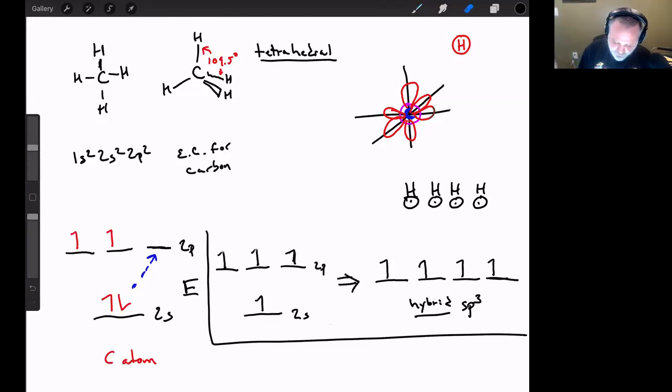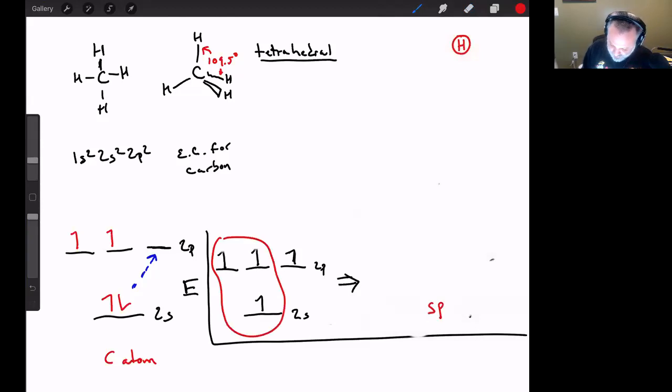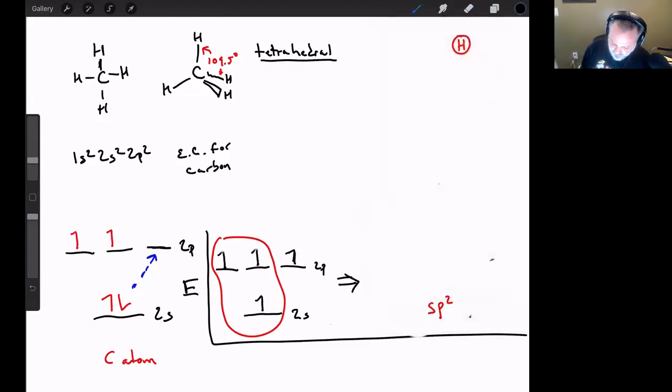We can say, well, what happens with situations when you only mix maybe 3 of the orbitals? What about these 3 orbitals? And this is a situation when the hybrid orbitals are mixed with s and only 2 of the p orbitals. Well, you get a situation where you're going to get 1, 2, 3 degenerate sp2 orbitals. They're going to lower themselves in energy, but you still get 1 leftover unhybridized atomic p orbital. And this would be the situation when you have sort of like a double bond.